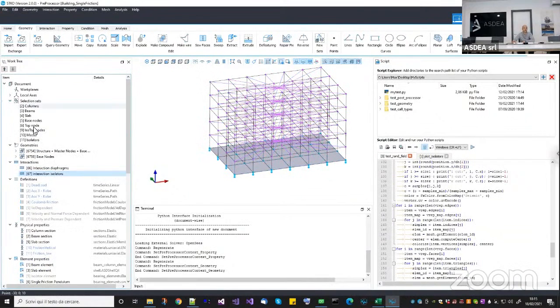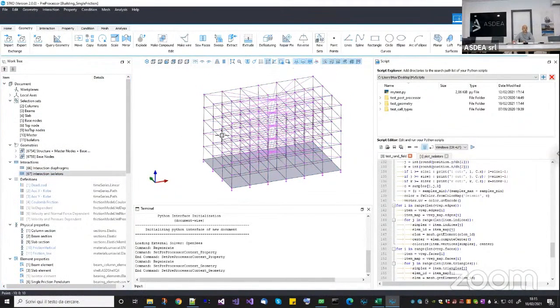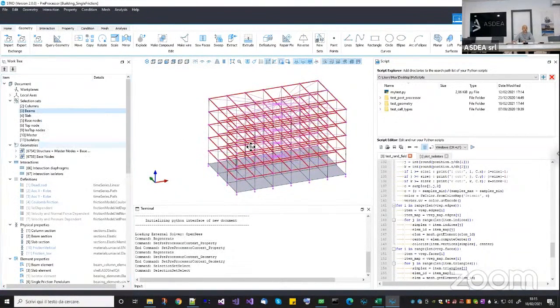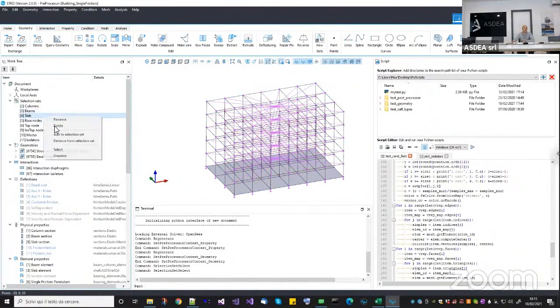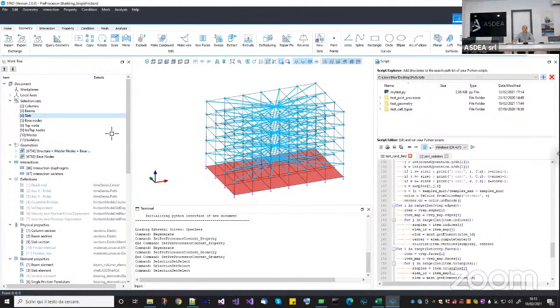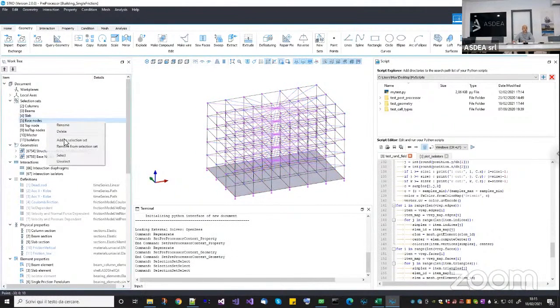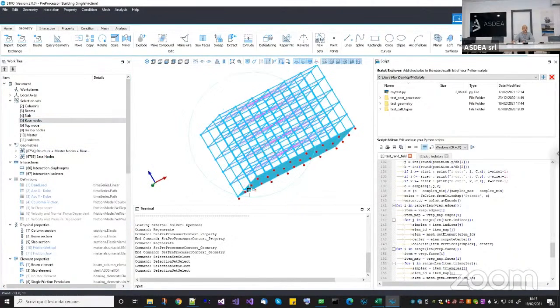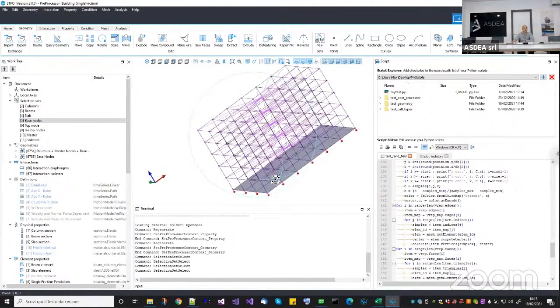Then here I created some selection sets because they are useful for selections of the different components. I created a selection set for columns, then a selection set for all the beams, then a selection set for the slab, and then a selection set for the base nodes. I need them because I will create a monitor to monitor the base reaction.